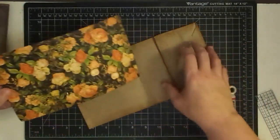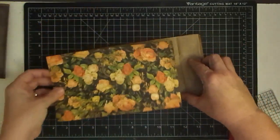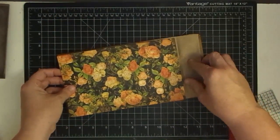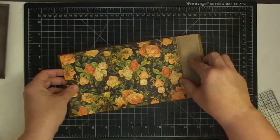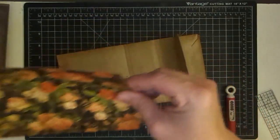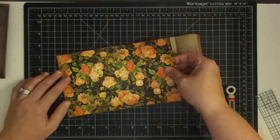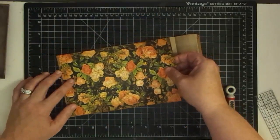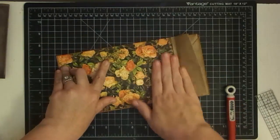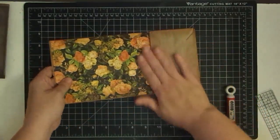Now this piece is going to get sunk in under the pocket. So you'll just place that in, depending on how you measured for your mat portion, if you have any hanging off or if you don't. And I don't want any hang off, so I'm going to line it up at the end down here. Right there. Just like that. And that part will be hidden. So you see that? Cool, huh?